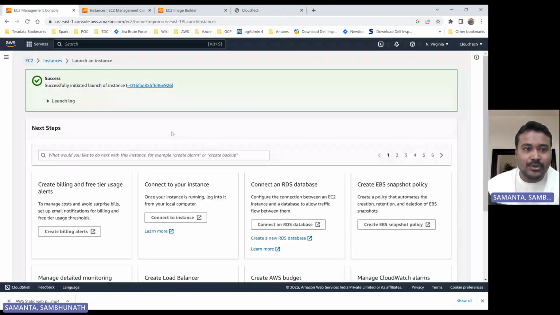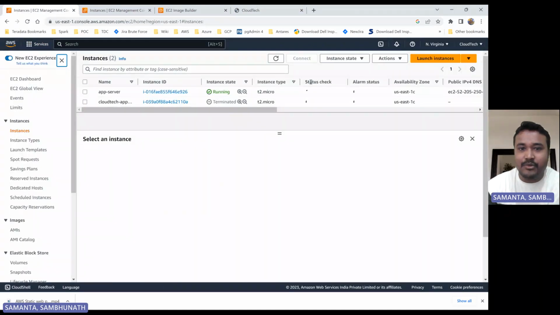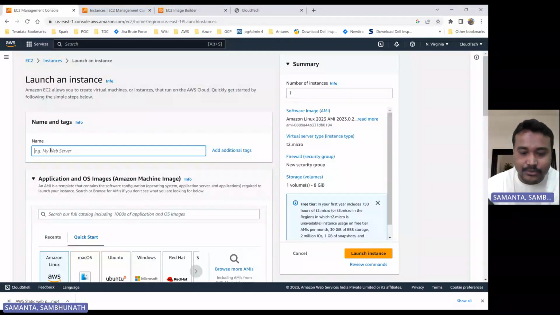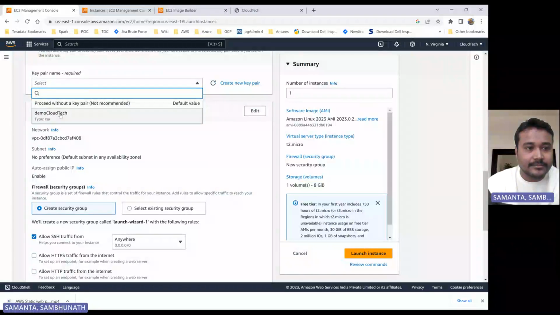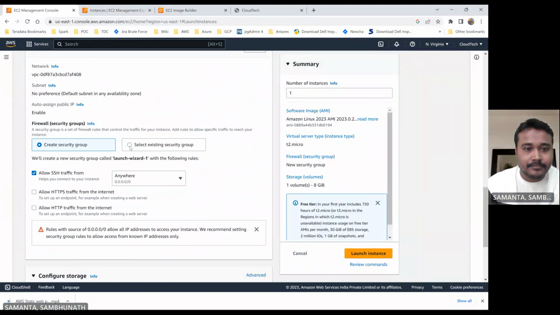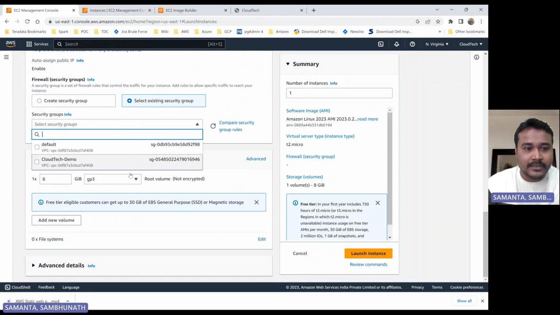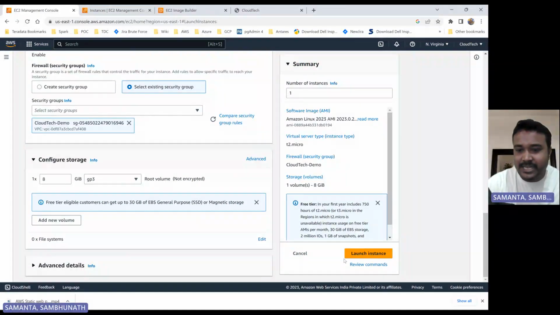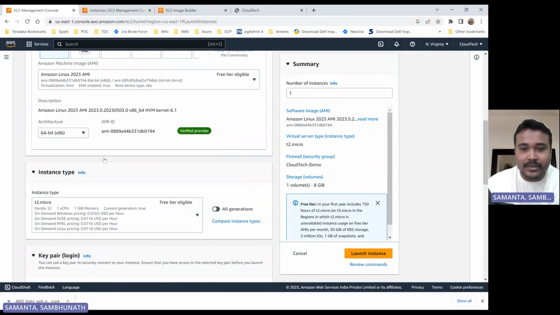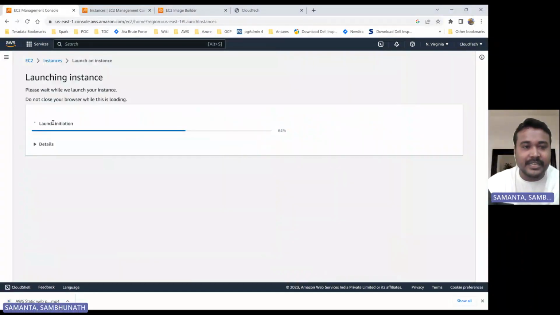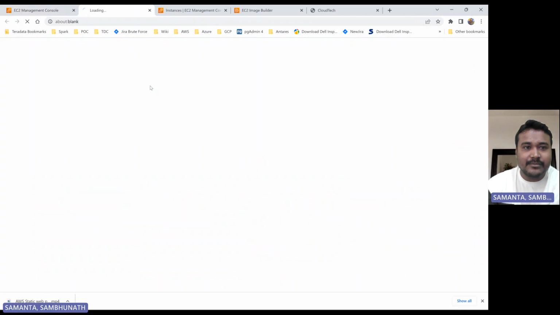Let me quickly launch one more EC2 instance, which does not use this custom user data. Whatever user data I am providing here, I will not use that one. Suppose I am giving the name test. Everything will be as it is. Here I am selecting the security group. In the user data section, I am not putting anything. I am creating this from the Amazon base image, whatever Amazon Linux is providing, that one only I am taking.